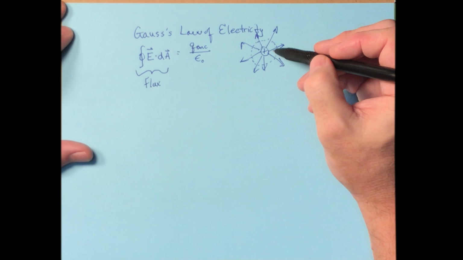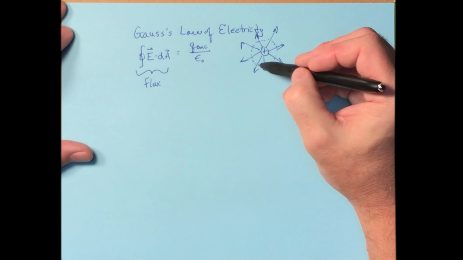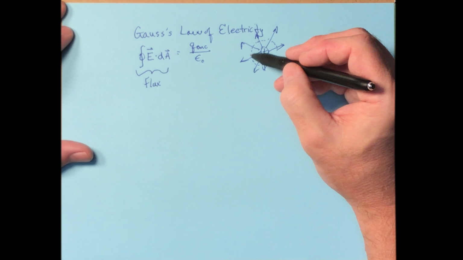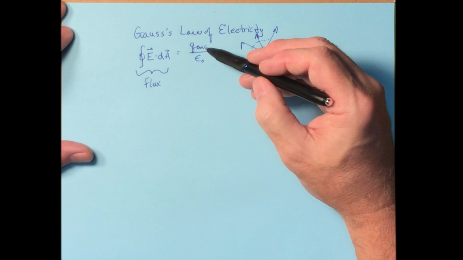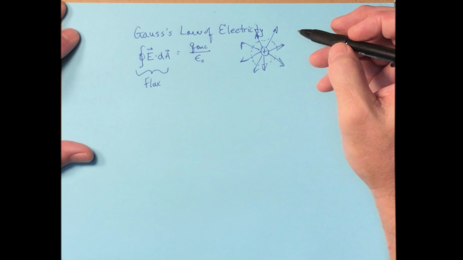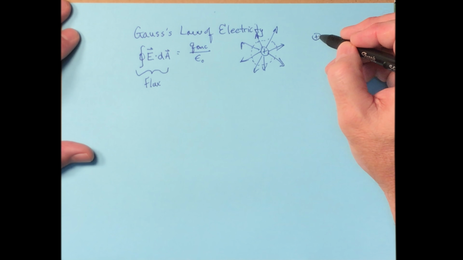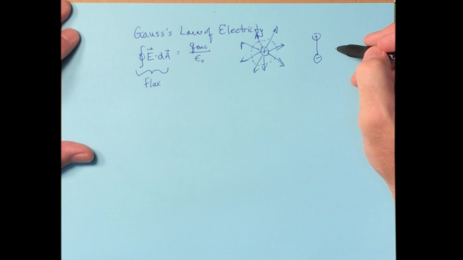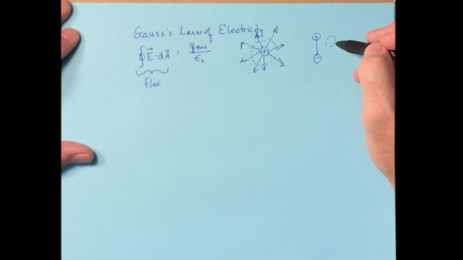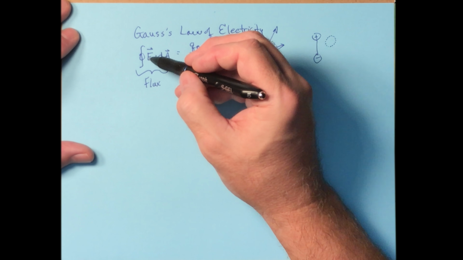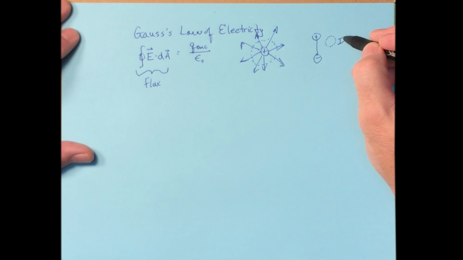Specifically, it had to do with the electric field lines that were passing through the Gaussian surface here. And it said that the flux passing through the Gaussian surface is equal to Q enclosed over epsilon naught. Now, if I had a dipole, and my Gaussian surface out here is not enclosing a charge, then you know that there is a flux of 0. So flux for that case right there would be 0.